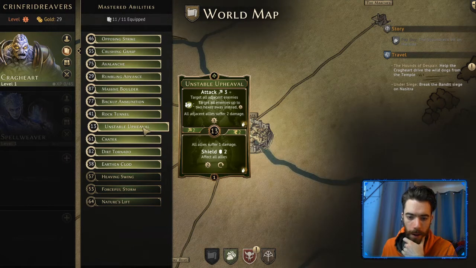And then on the bottom, all allies suffer 1 damage, shield 2, affect all allies. Don't really like that bottom part, even on top of being a lost.